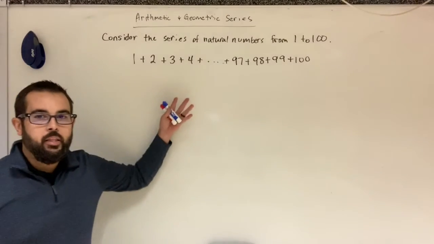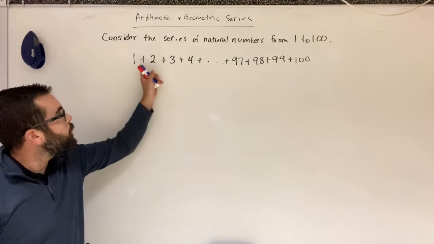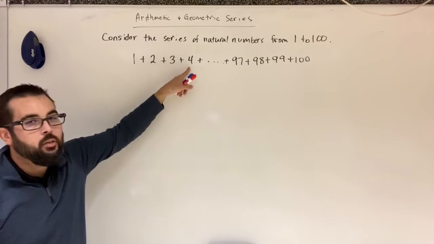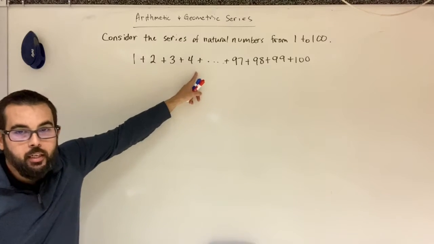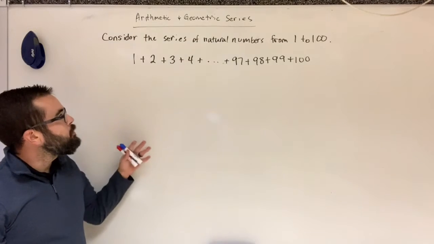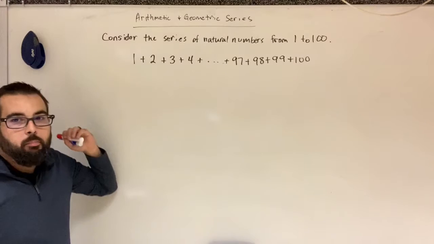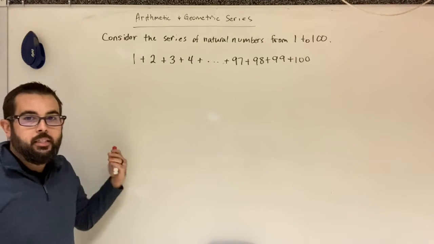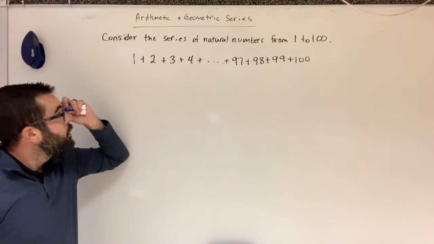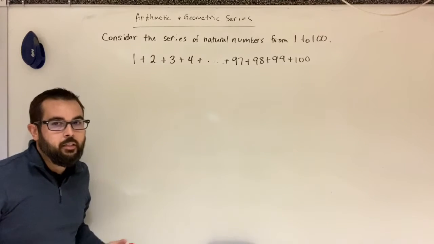Now, if I wanted to find the sum of this series, it would take a while to calculate: 1 plus 2 is 3, plus 3 is 6, plus 4 is 10, plus 5 is 15. I could go on and on, right? It could take some time. Now, a famous mathematician noticed, first thing you notice, this is arithmetic. This is an arithmetic sequence, or an arithmetic series, because there's pluses in between. So, is there a pattern that I could recognize here? And here's what he did.